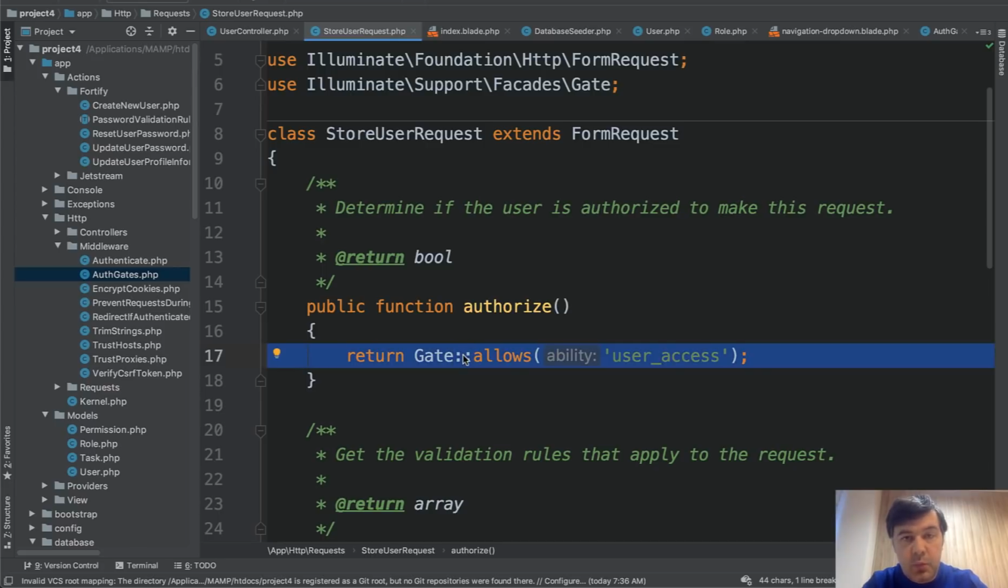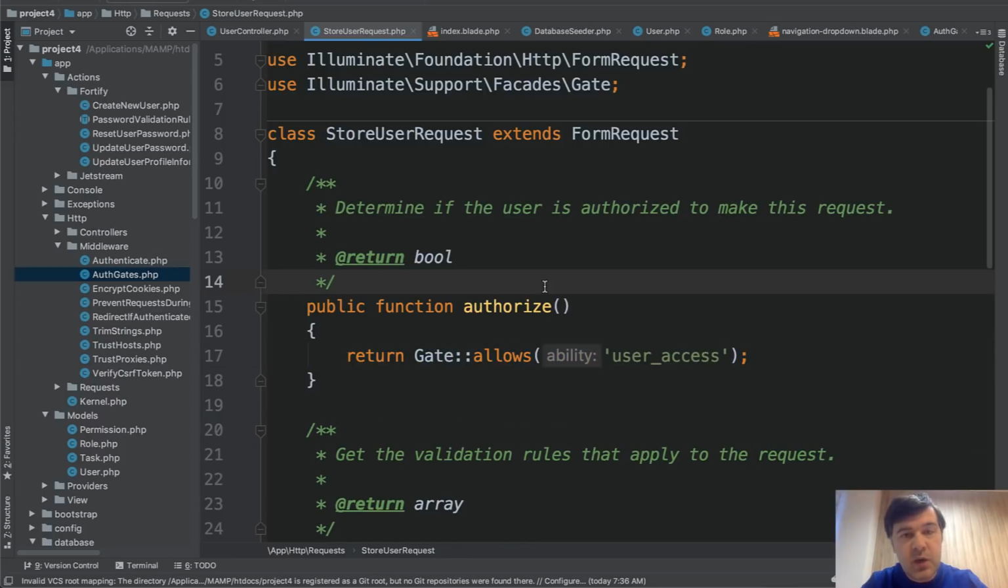So again, a recap. We have permissions and roles seeded in the database. Then we have a middleware that transforms that database data into gate-defined statements. And then whenever we need that, we use gate allows, gate denies, or just can statement in the blade. Again, there's nothing specific to Jetstream here. Again, I was trying to convince you that Jetstream is just the layer, the core stuff, but on top of that you can do whatever you want.